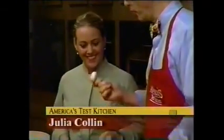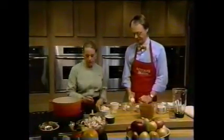Julia is here. Hi. Once again, to show us how we can do this. Right. Well, first of all, start heating up a pot, of course. And what else would you start with but butter? A good 6 tablespoons, actually. The mushrooms really soak up that butter. So this butter's pretty much melted, and the foaming, you start to subside.